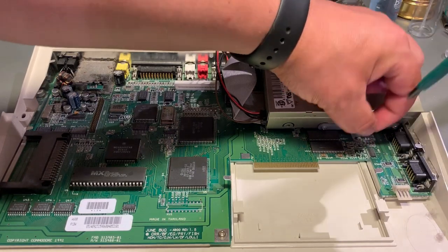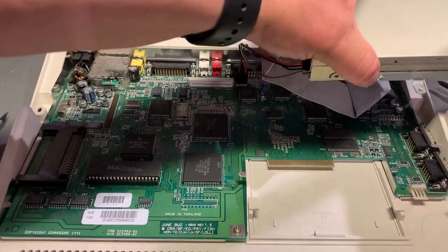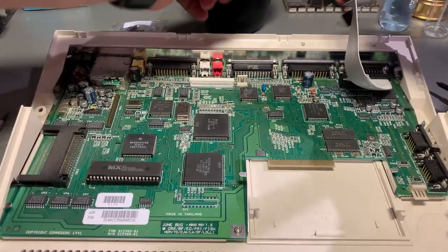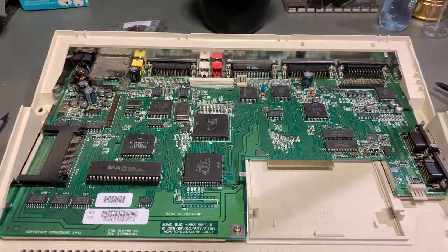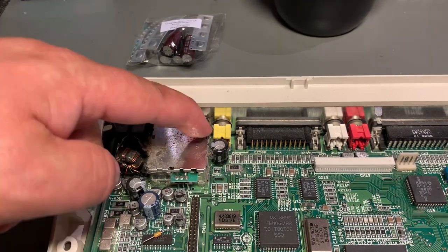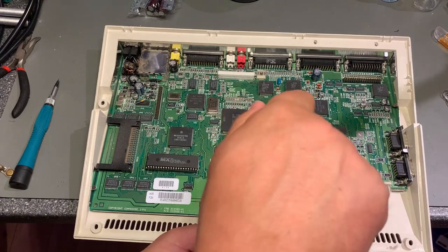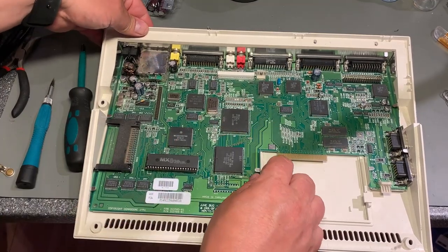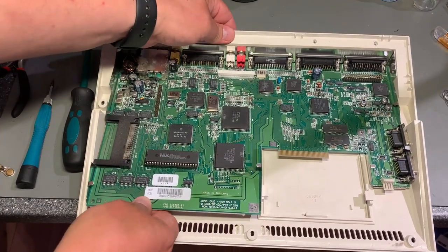So I'm just gonna remove the floppy drive first. Area seems to be around here. There's a lot of dust, and there's actually a little bit of corrosion on the cover of the RF modulator. I'm gonna remove the whole board away from the bottom case so that I can clean the case. And that's just one screw holding the board to the case, but then we need to wiggle it out.